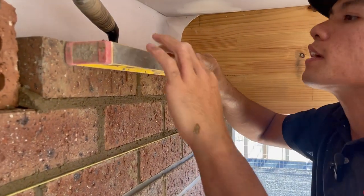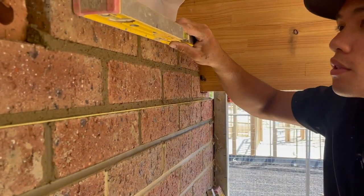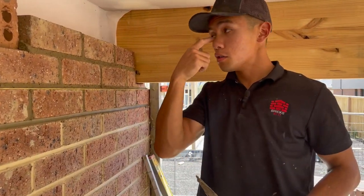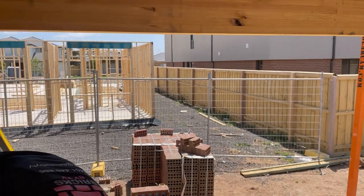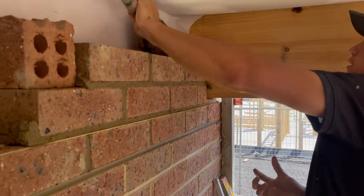So obviously, if you can't see over the top, then go underneath. And it's all straight. All the bricks are touching the level. So I'll take that off, and then I can keep going to the next one. I've got two more courses to go. As we go up, there'll be less bricks to lay, because remember, we're trying to rack it back.